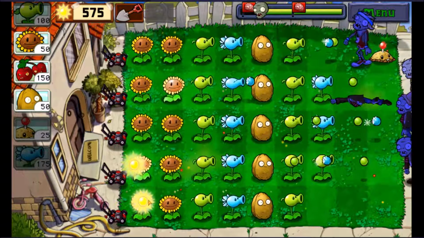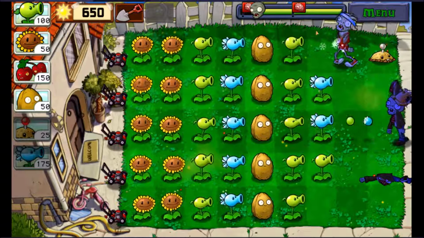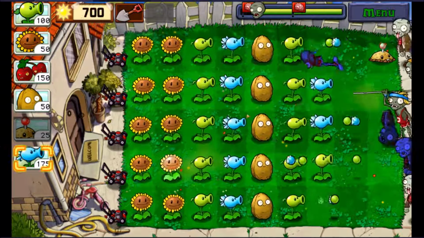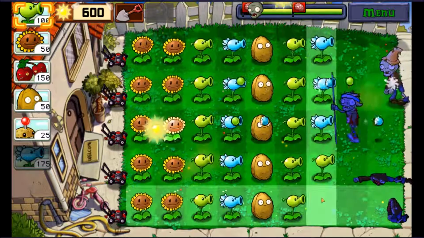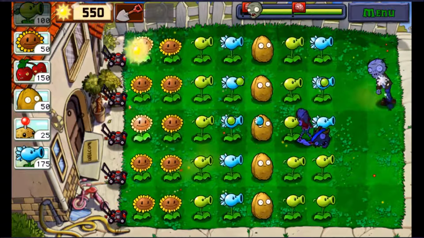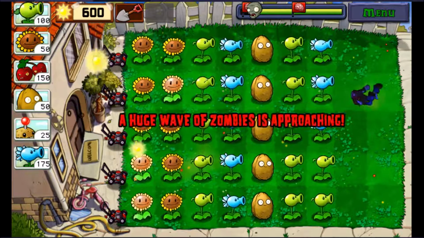How about you be extra cold? Slowing them or freezing them twice doesn't actually do anything. It doesn't have an additional effect. It's just extra firepower, I guess. Or I guess extra ice power. Fire plants are different. See, that one jumped over our actual plant. And he's dead. Not even a worry. And we're back up to 600.